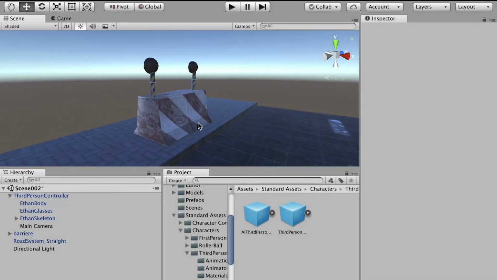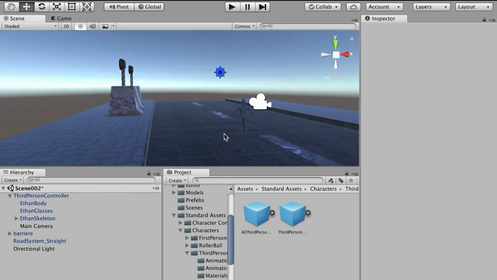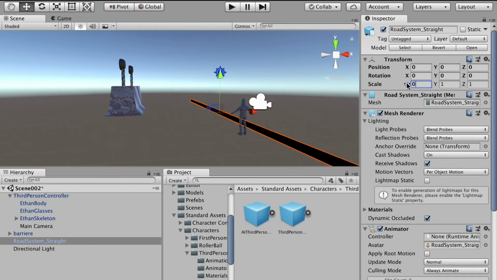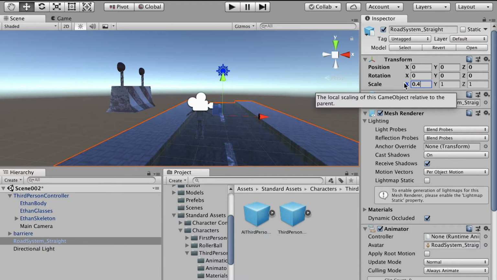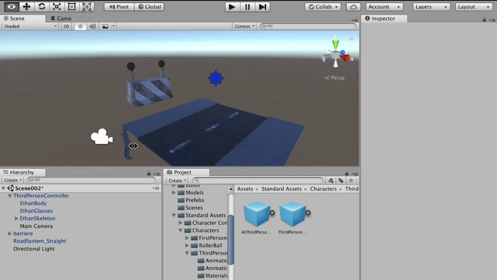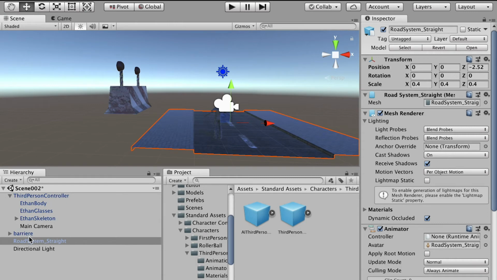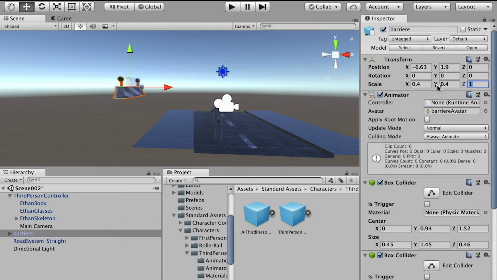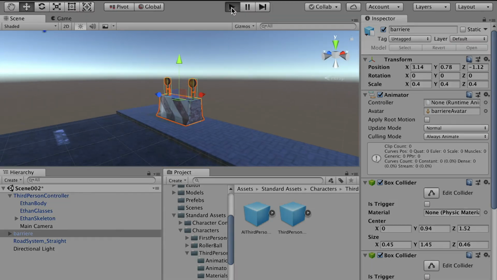Now this whole scene is a little bit too big, right? Our character is small. This is not the real scale. So maybe just use 0.2. 0.2 is too small. Maybe 0.4 XYZ for scale, and bring it this side. Same thing for the barrel. We can scale it down by 0.4, and I'll bring it to the right side here. Make sure it's above the ground.